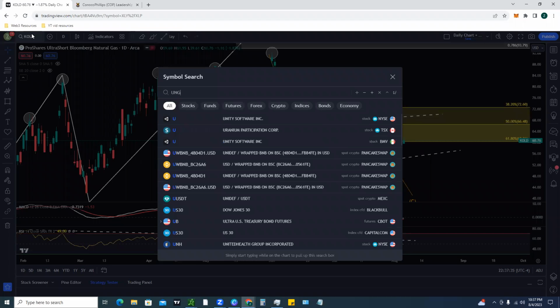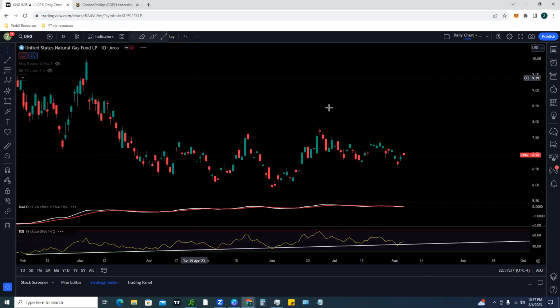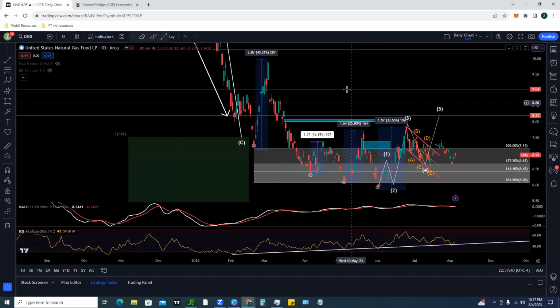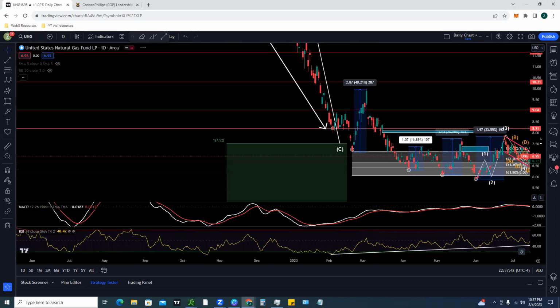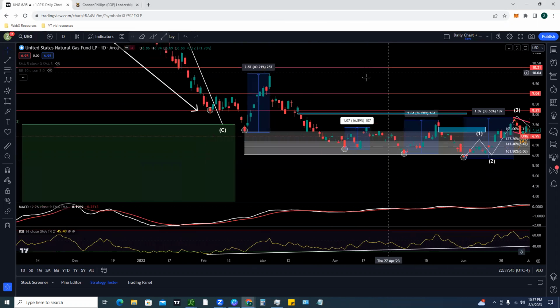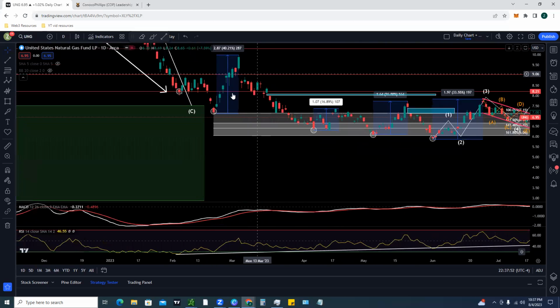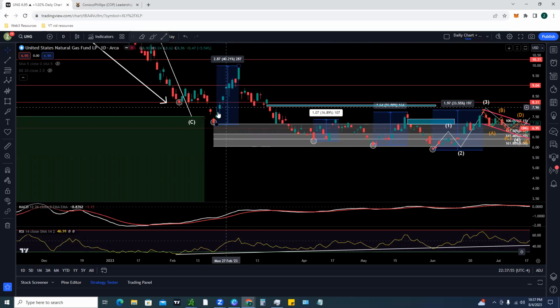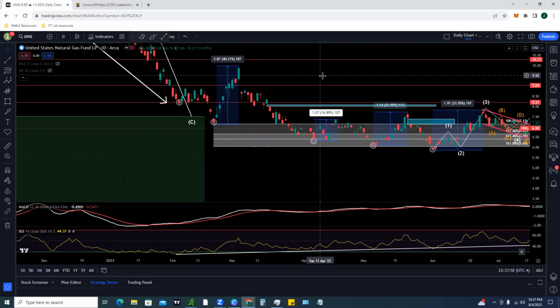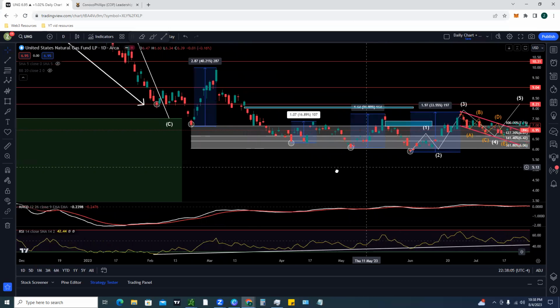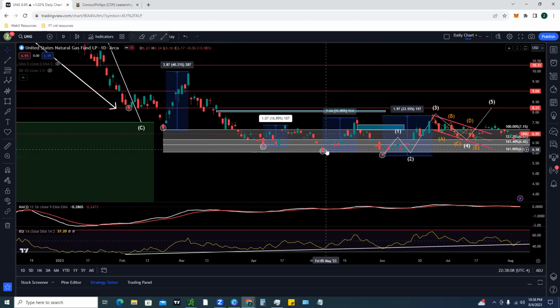When we take a look at UNG, I have the areas highlighted here, but just going back to that bullish divergence, there were many different opportunities to really trade something like UNG right here. The initial bullish divergence with these lower lows running into higher lows that led to a 40% rally, right? And then once you're in some profit on these plays, you can set a stop loss, a trailing stop loss, take profit anywhere along the way. Then the next time we came down and created lower lows, but hit our bullish divergence trend line, 16.89% rally over here, 26.8% rally, creating lower lows again, 33% rally.